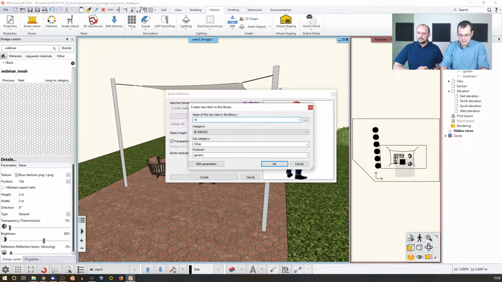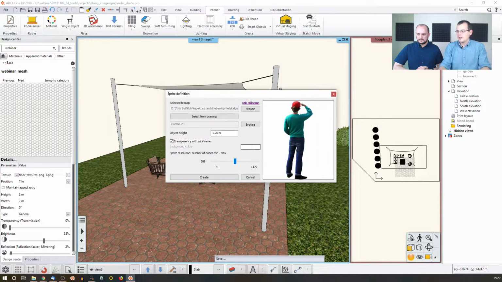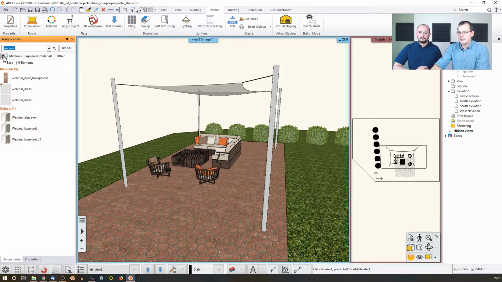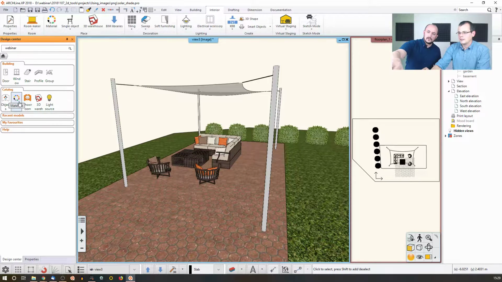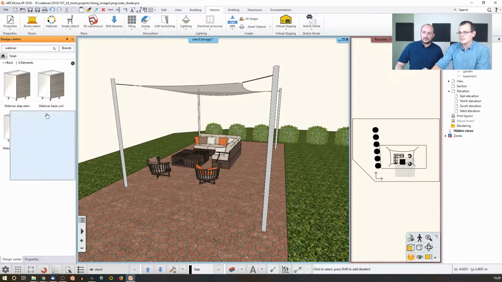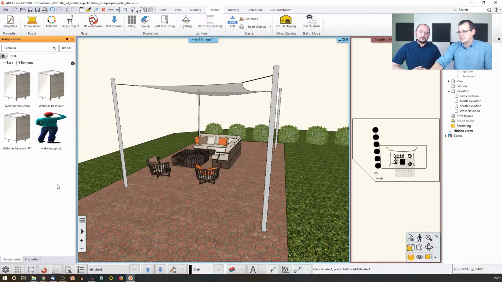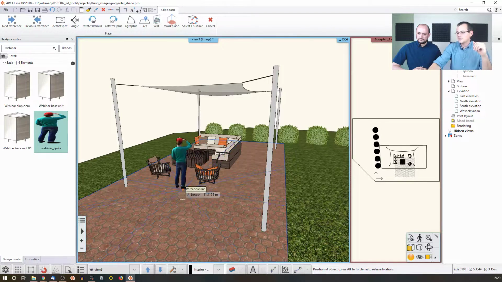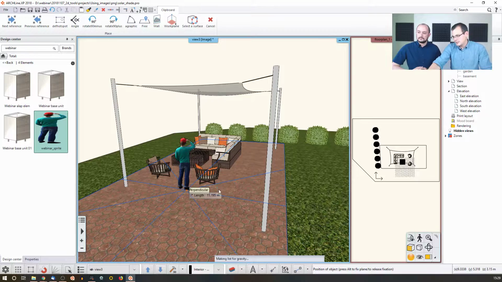If I hit create, I'm just going to name this webinar sprite. And if I go here and search for my things under the webinar name, I think now you search in materials only. If you go to the main page, there should be in the objects when we look for. Oh, perhaps it's there. Now make no mistake, if it's squeezed together, it doesn't mean that it's corrupted. It's just the way they appear if they are high but narrow. So you just have to find the ones that you saved, and I just have to drag and drop and click where I want this little guy to stand.